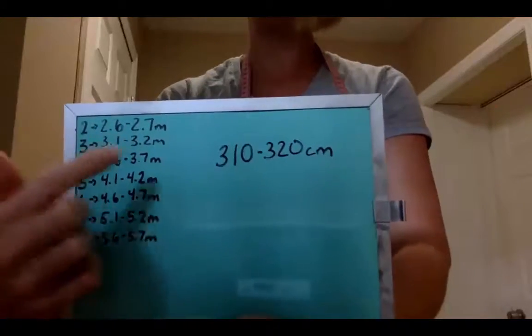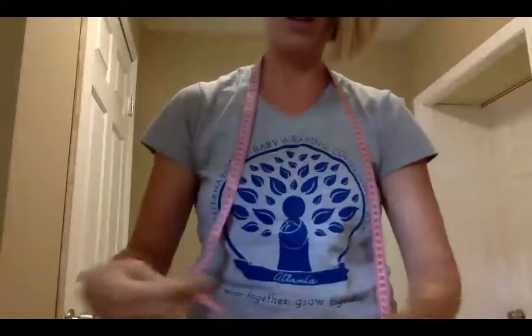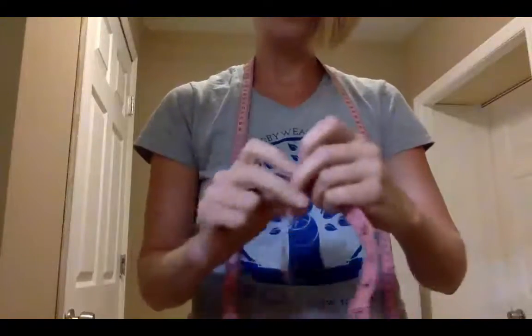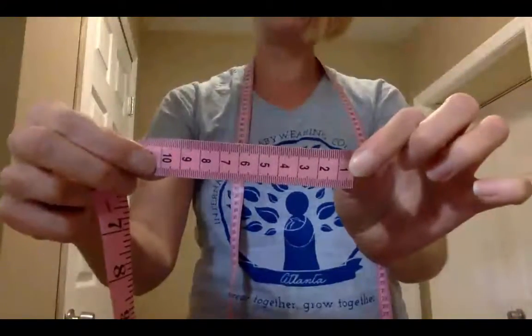So for a wrap to be called a size 3, it should range between 310 to 320 centimeters with a little bit of give. But you don't want to call something less than that size of wrap. So you have a wrap and you want to know what size it is. How do you measure that to find out what size you have?